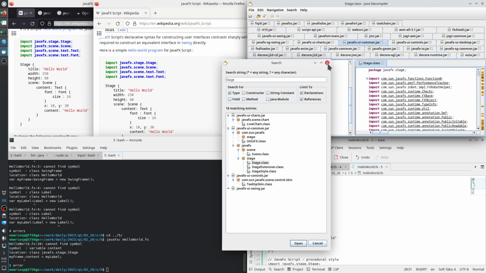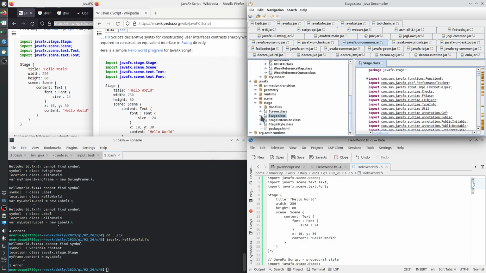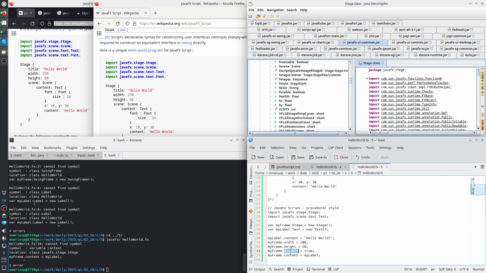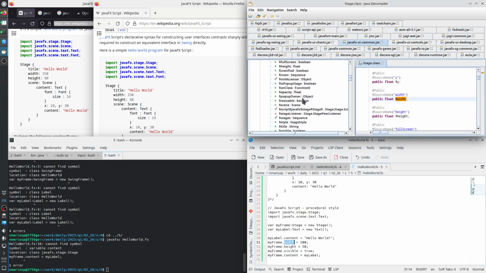I know. Okay, so stage. Does it have a content? Title, visible. So I called visible and it didn't complain. So visible is okay. Width and height. Width in here and height in here. There's full screen.